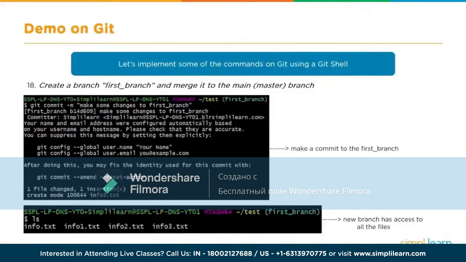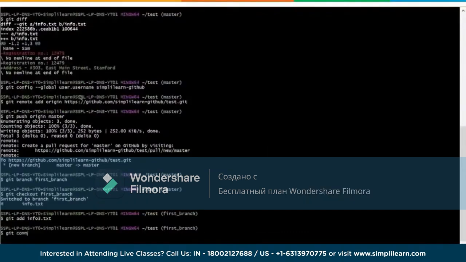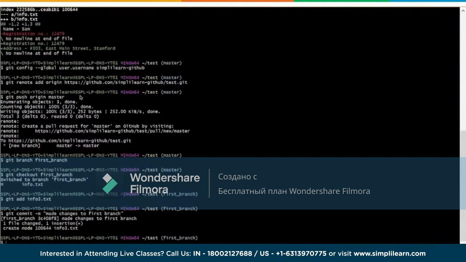So we're going to go ahead and commit the file to the first branch, and then we're going to merge the documents into the master branch so we have everything together. So let's go ahead and do those steps. We're going to do the commit first, and then we're going to merge everything together. All right, so we do git commit -m, and we'll just say "made changes to first branch," and that's just documentation so that we know what we've done. And there we are, we've committed the file.